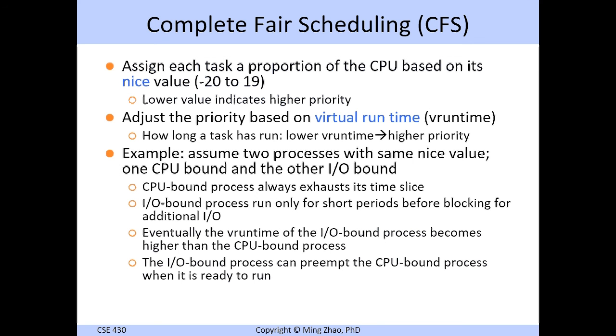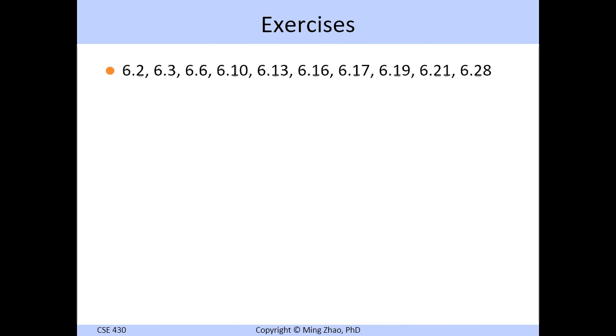Okay, so now you see how everything works out, in this vruntime-based scheme of adjusting priority dynamically and also adjusting the scheduling dynamically. So this concludes chapter 6, and here are the problems that I strongly recommend you work on, to make sure you really understand the materials, and be prepared for the midterm.